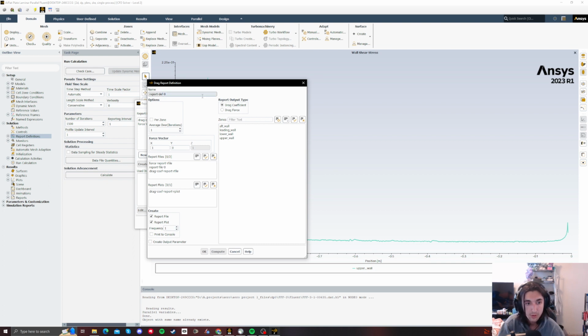Then you drag coefficient, and you can name it. You want to do your whole plate, which is how I did it. You might want to do just the upper wall so that we get a more accurate flat plate simulation. Not sure. But I did the whole thing, so we'll stick with that for now. Okay, and then you're going to just hit compute, and it will pop out a number down here for you.